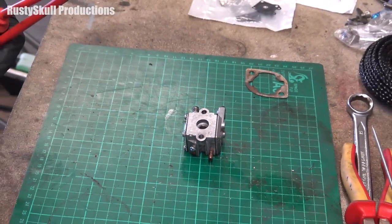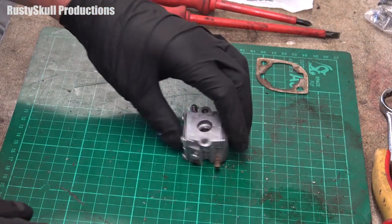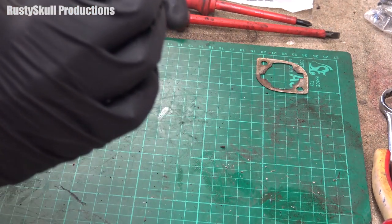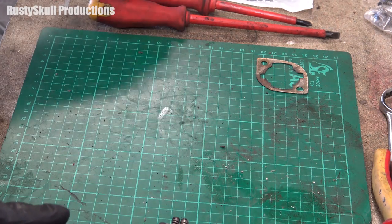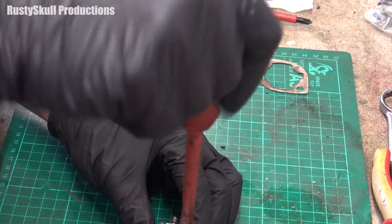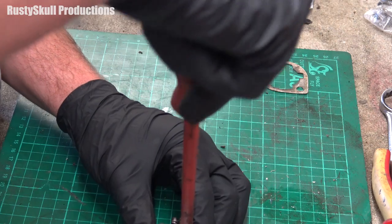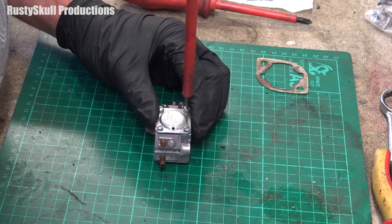Oh, a little bit too much. God, just had a mouth full of petrol. Not really what you want. So, let's take this old diaphragm out and we'll compare it to this new one.